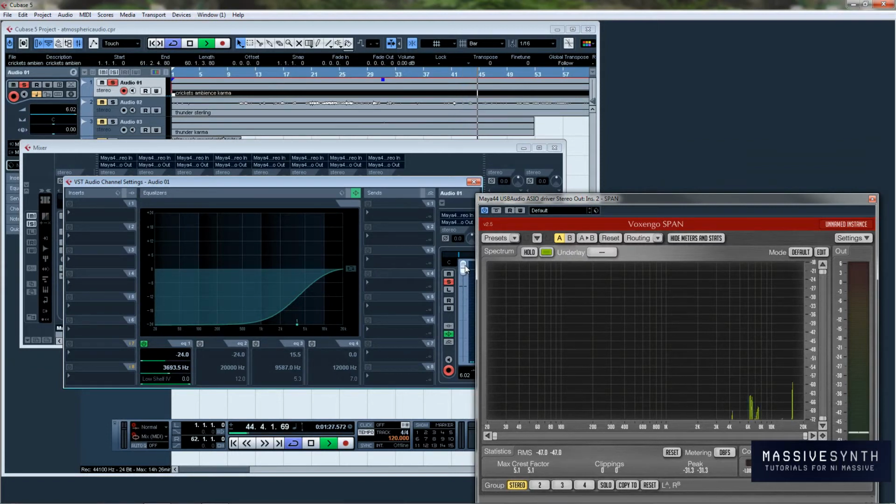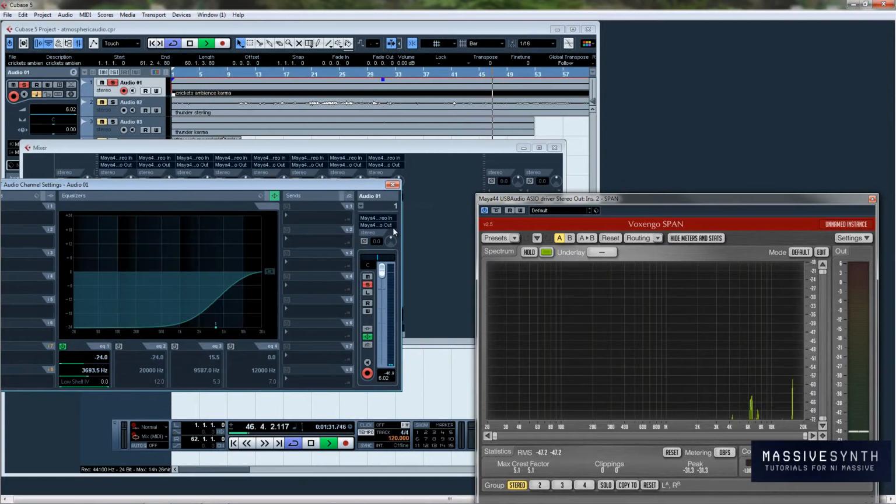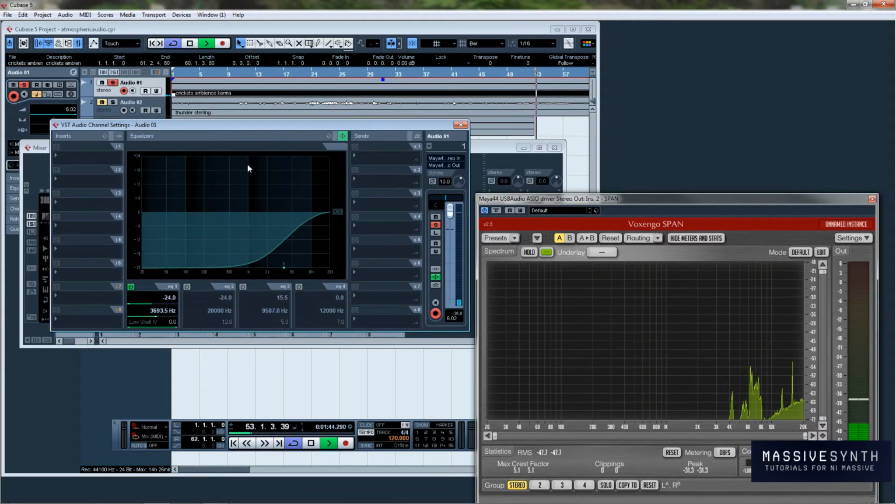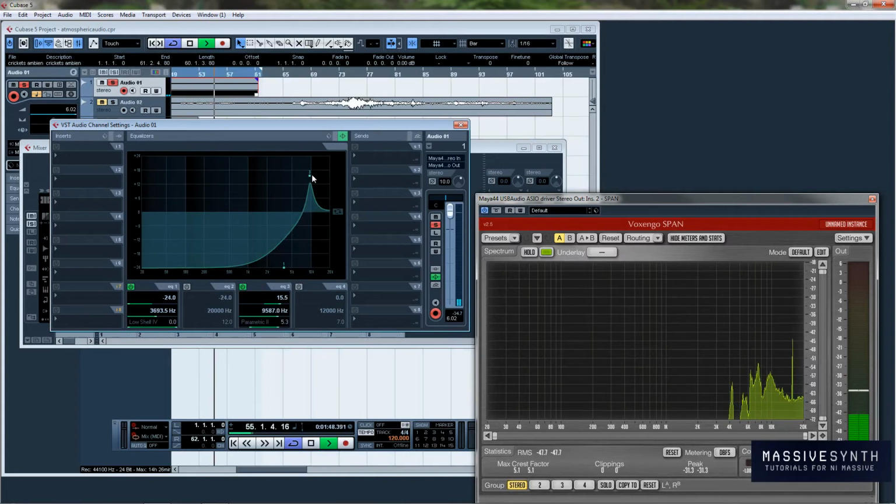So when we boost it back up, still hear a little bit. And if we boost a little bit more, let's say we add another 10 dBs. Sounds a lot better. There's a few other tools that we can use at our disposal to make this even cleaner. So we could EQ it a little bit more. Just bring out the high end a little bit more, depending on where we want to bring it.